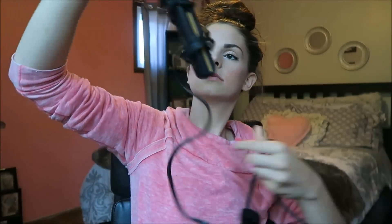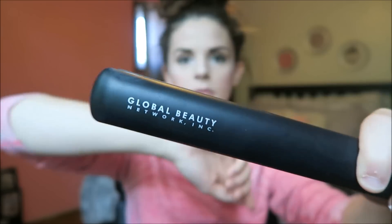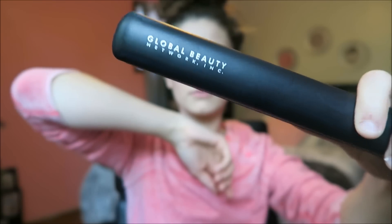The next thing I'm going to do is my hair. Most of the time I will straighten my hair. The straightener I use is the CHI — I don't know why it says Global Beauty on it, but I'm pretty sure it's the same brand because when I bought it the box said CHI. It kind of sucks — I paid 60 dollars for it at DJ Max — but not really, kind of.